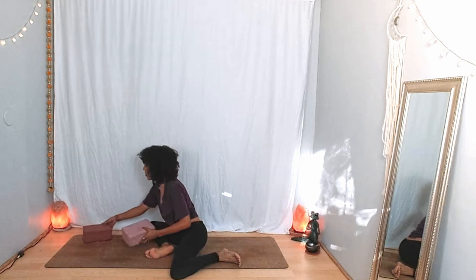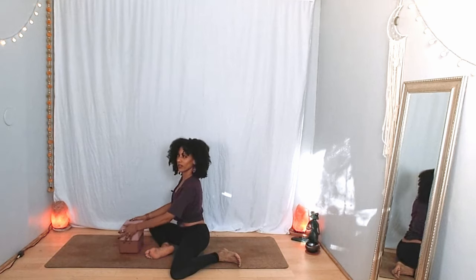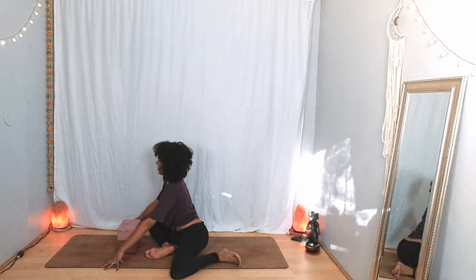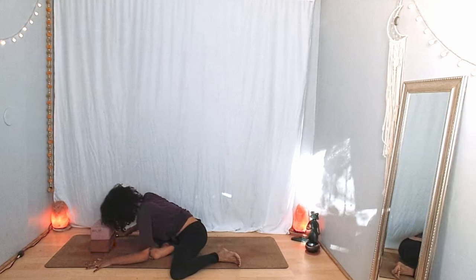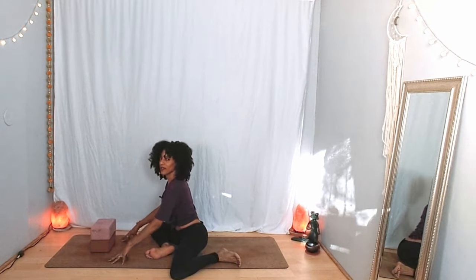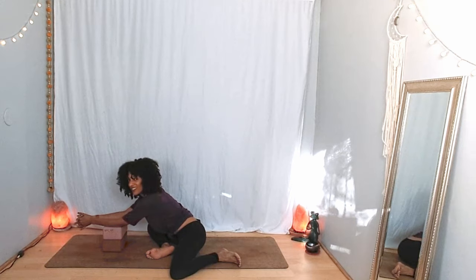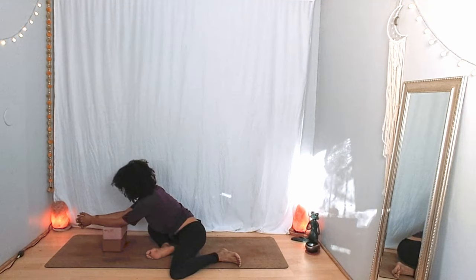You could grab one or both blocks and bring them in front. Lift your chest to breathe in, and as you breathe out you can lower down and stay, or maybe wave up and down a couple of times — inhale to lift, exhale to lower. One more: inhale lift up, and as you exhale lower down and find where you want to stay. Maybe your elbows rest on your blocks or the floor, maybe your forehead comes down. Notice where the sensation you're seeking is found — a space where you can breathe and relax into instead of pushing or fitting yourself into. Where you can spaciously breathe and exist, just as you are. There are enough places in your life where you have to put in extra effort. Let this be a space of softening.